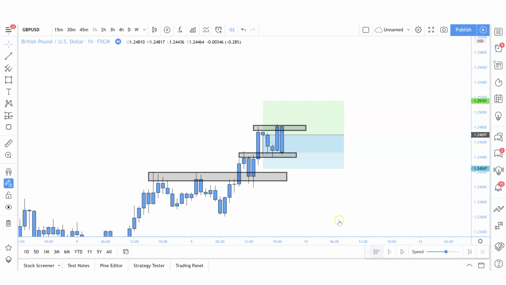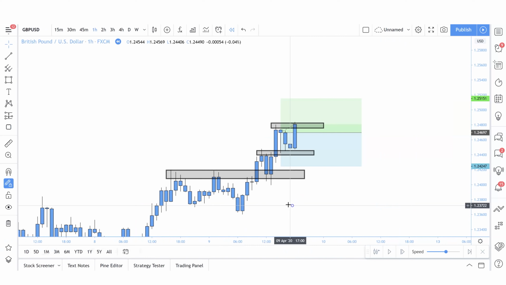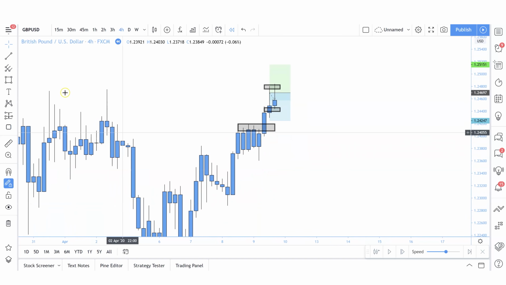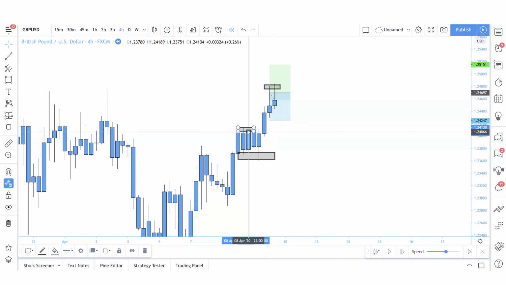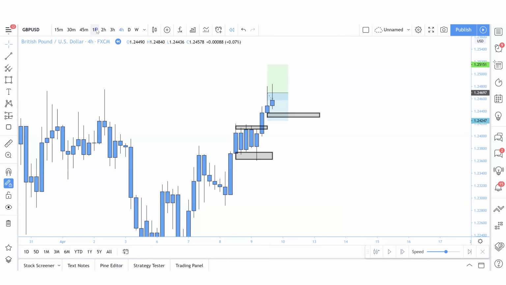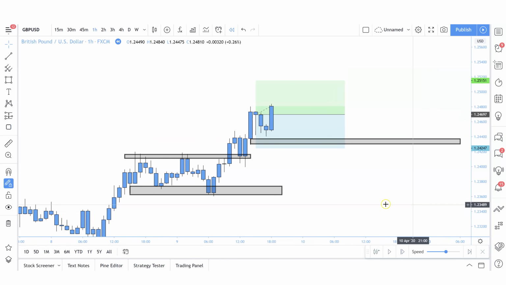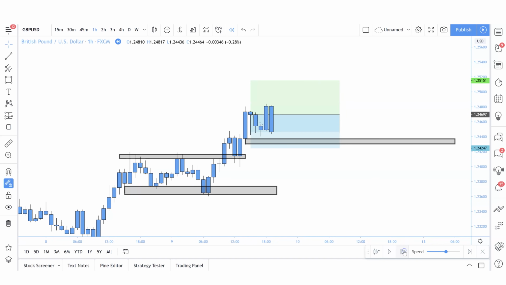Let's go back 1, just so I can mark a level and I don't cheat to see what happens. Let's go to the 4H. And I just want to see where this key level is on this market. We're reacting at this level, man. Whoa. Jeez. This was the previous. This was the break above the high. And where is this level here? I mean, if this is the level that's created, this should create this higher low on the hourly, which we do have. Technically, then, we should not break this structure. In theory, based on an uptrend, higher lows, we should not break this structure.